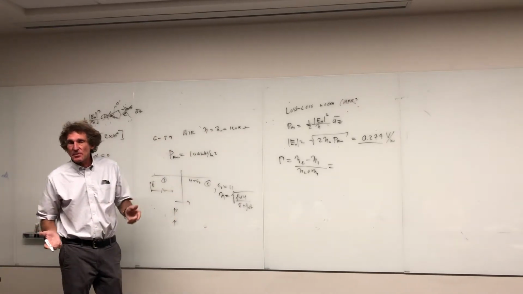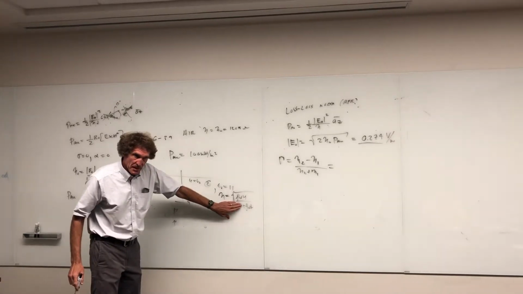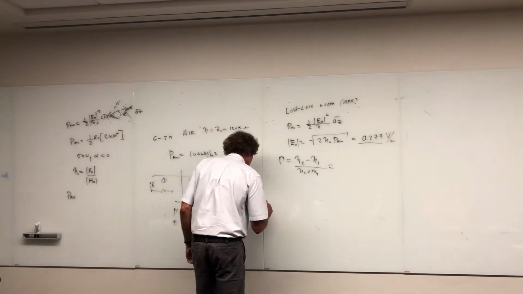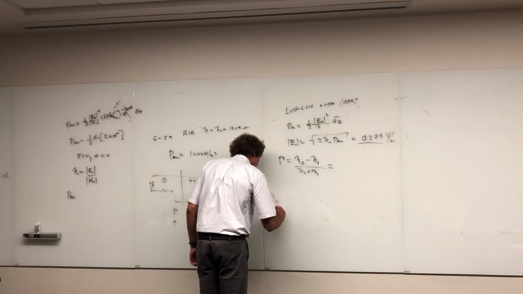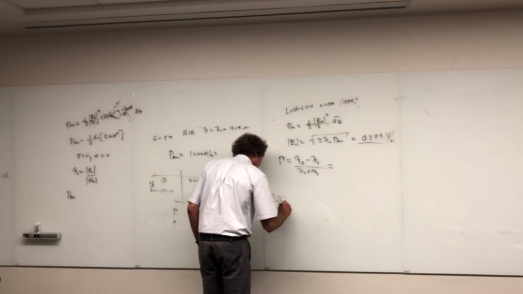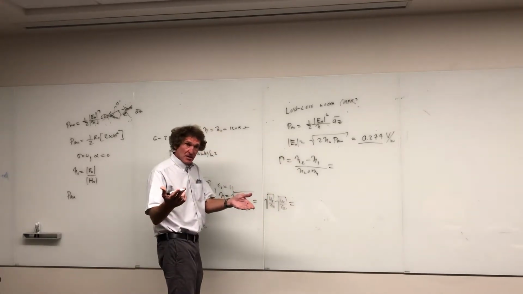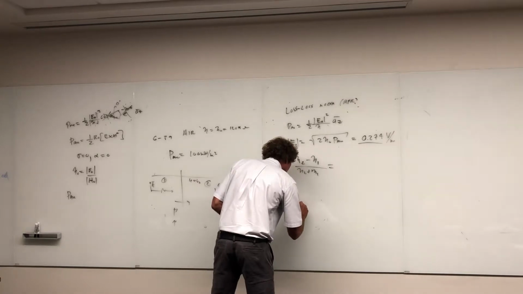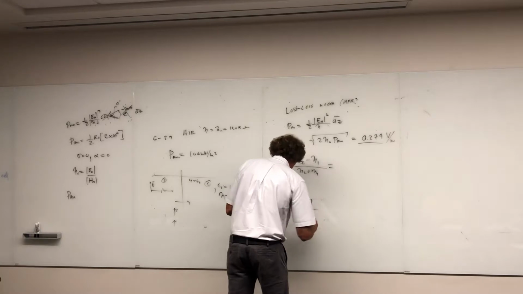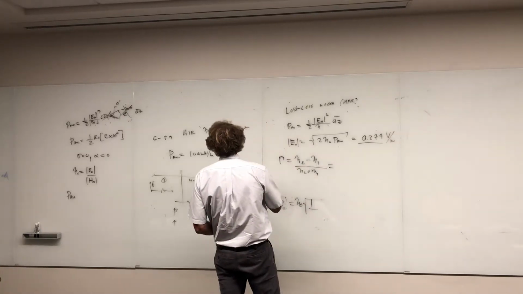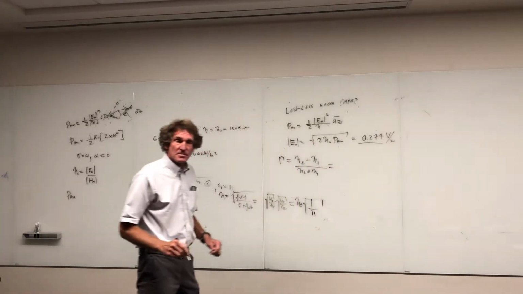But when sigma is 0, you'll notice the j omegas cancel, right? And you're left with what? The intrinsic impedance of the region is just equal to the square root of mu relative over epsilon relative times the square root of mu naught over epsilon naught. And I'll get out of your way, the square root of mu naught over epsilon naught is just eta naught, isn't it? So leave it as that, eta naught. And then it's times the square root, well, mu relative is 1, and epsilon relative is 11. That's a bad number. All right, you with me on this one?